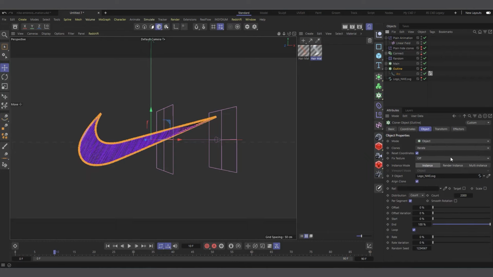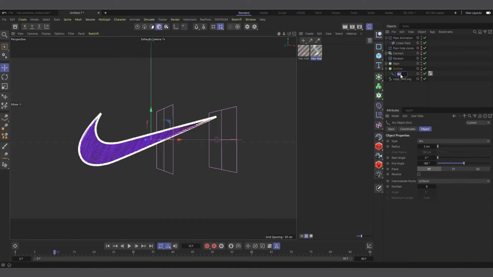I'll select this and I'll change the mode from clone to blend, and I'll create another copy of this arc. So I'll call this one 1, and I'll create another copy which I'll call 2, and I'll select the 1 and I'll set the start angle to 180 as well, so that it disappears.